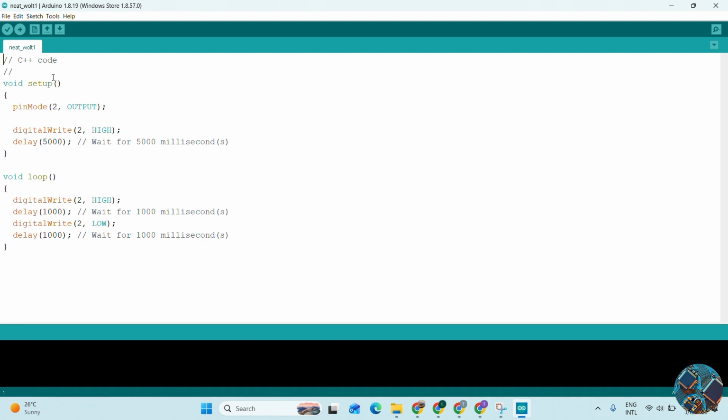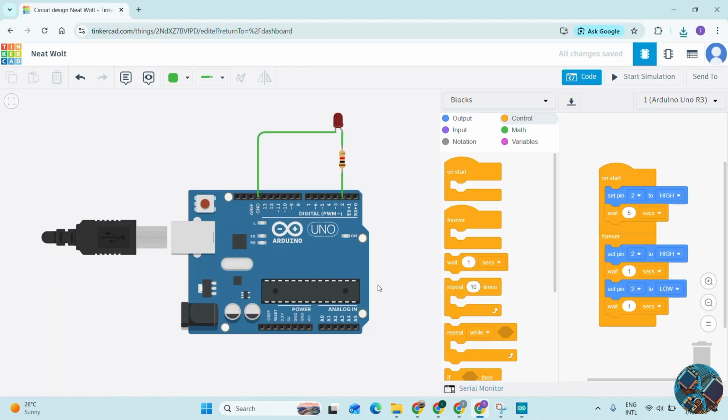So here is the code for your circuit. Likewise you can get the code from Tinkercad. This is the way to create Arduino circuits in Tinkercad.